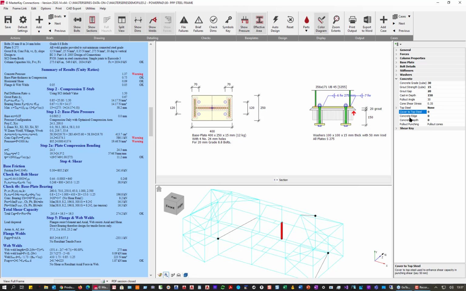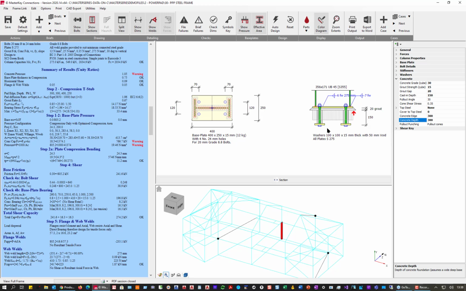So if I turn around and I say the edge of the concrete is at least 300 away, and the depth of the concrete is at least 300, it begins to improve things, but we still need a bigger compression zone for our base plate.